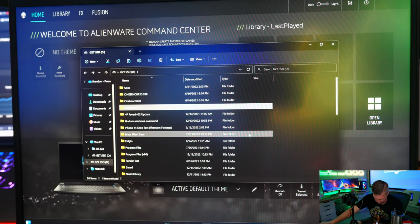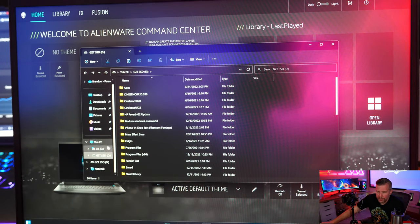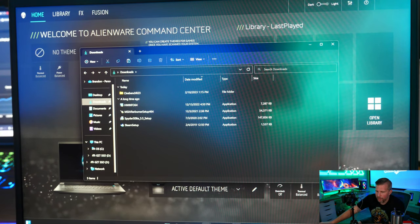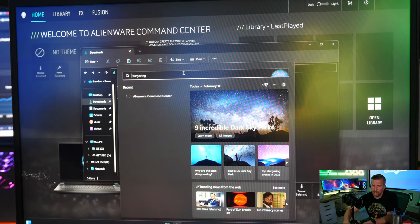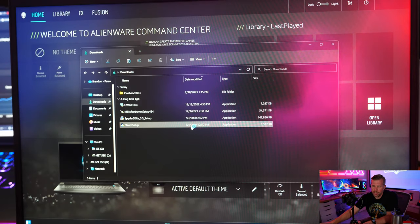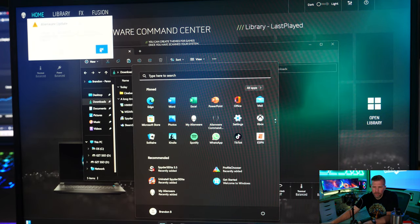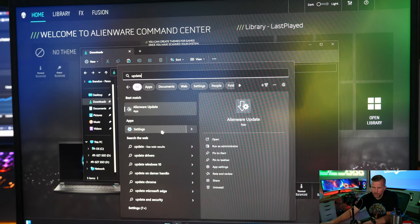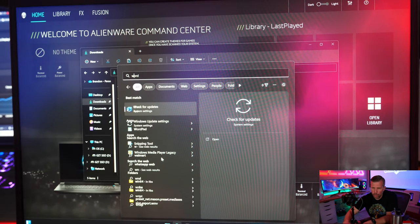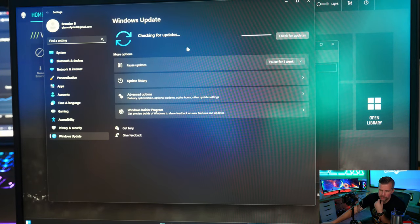All right. So, Cinebench R23. I think that's all the things we want to test today. We're going to do a Steam install for Time Spy, Cinebench R23, HWiNFO. I kind of want to download... Let's go to updates. Interesting. Alienware update. Is this a different one? Okay, that came up with something weird. I'm trying to get to Windows Update. I'm sure we're going to have some updates.